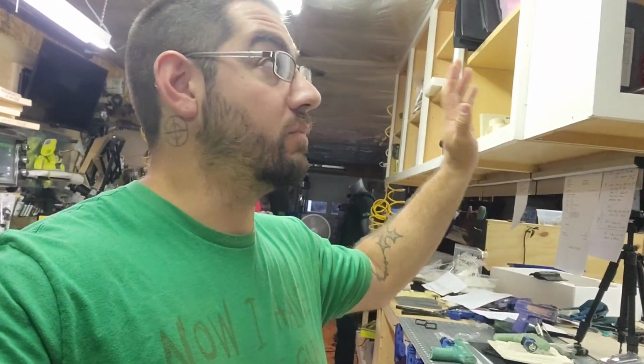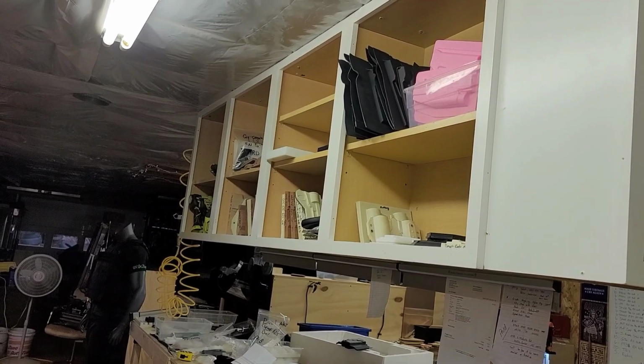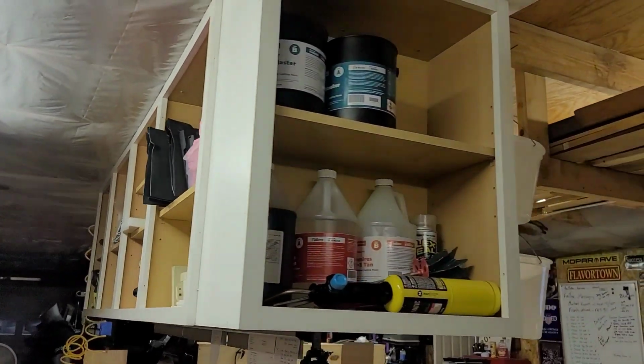Cabinets. So you saw me yesterday, or last night, whenever, the previous video from this one. You saw that we raided a house and got a whole bunch of cabinets. Well, these are the ones that weren't really going to work in my kitchen, but I couldn't pass them up. So I got them. You saw that I mounted three. Well, I now have mounted another one, got the shelves in, and I put a fifth here.